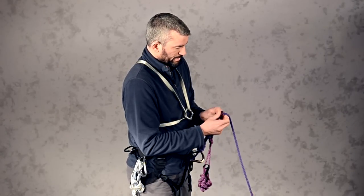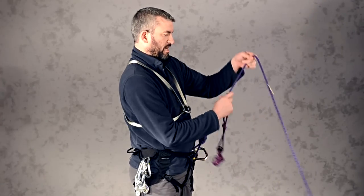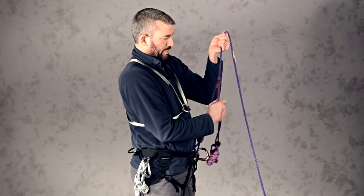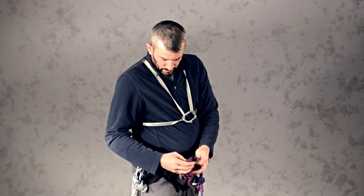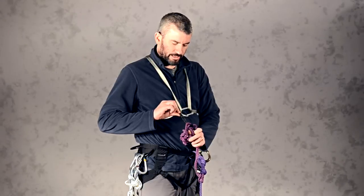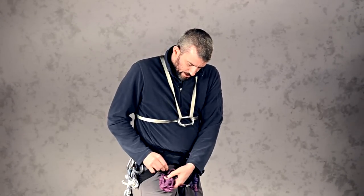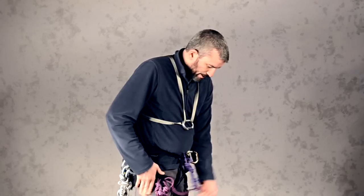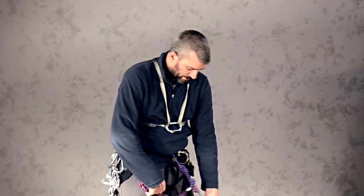When properly dressed, this knot looks like this and operates like this — it's a friction knot. I can slide it with my hand, but take load on it and it'll bite into the rope nicely. I take that down here and then either stuff it in a pocket or use the double-sided velcro on here specifically for this purpose to wrap it around my leg strap, getting it out of the way with nothing dangling too bad.